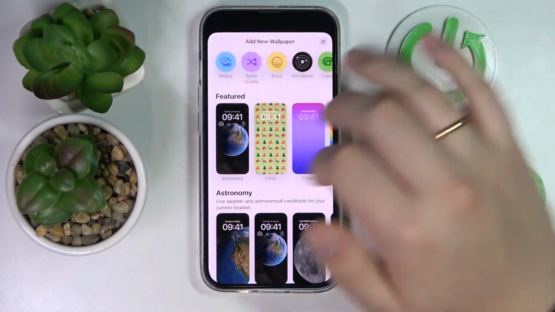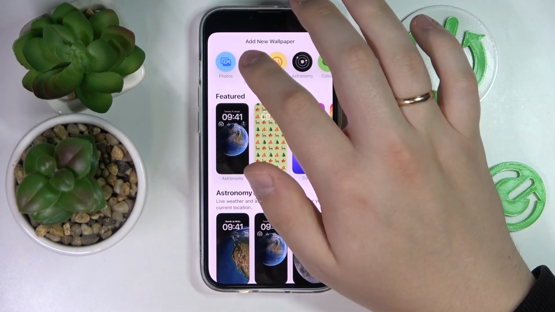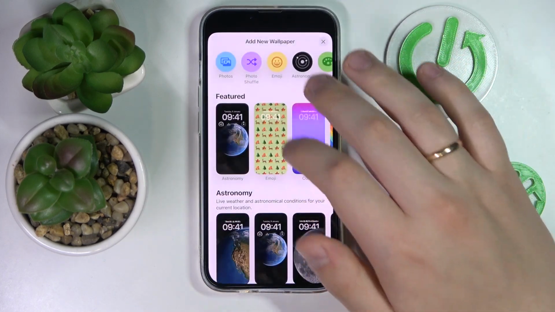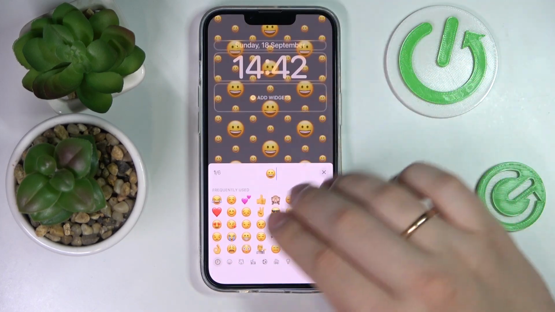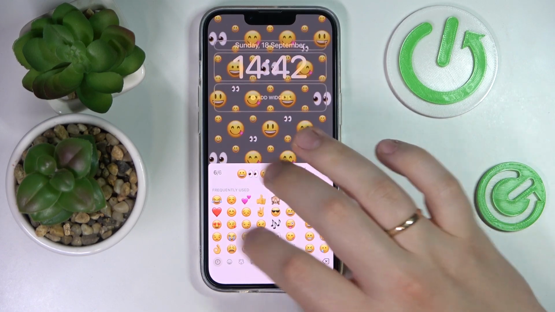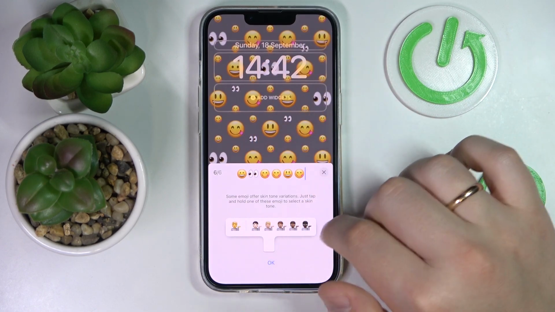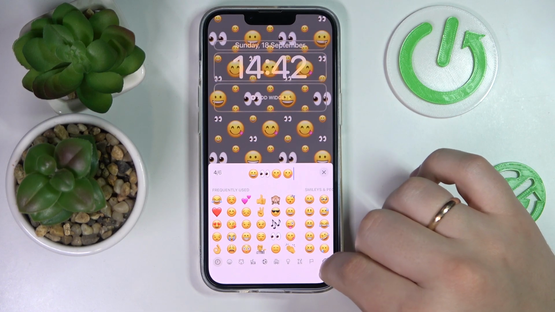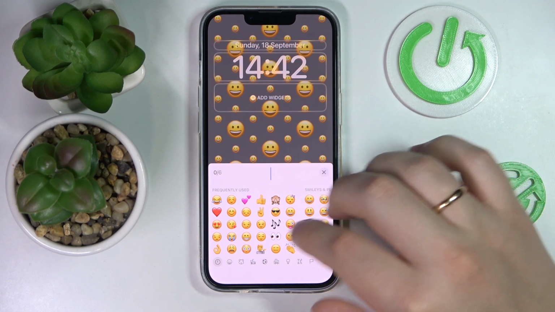You can set it to be some custom image or photo, the photo shuffle, some custom emoji set. So just choose what emojis you would like to use to the maximum of 6 emojis.